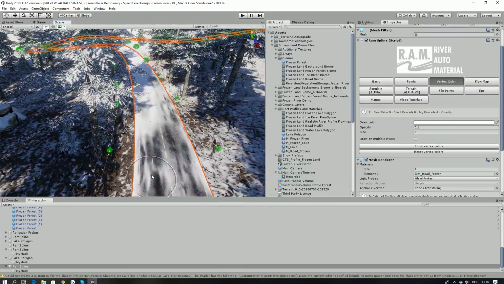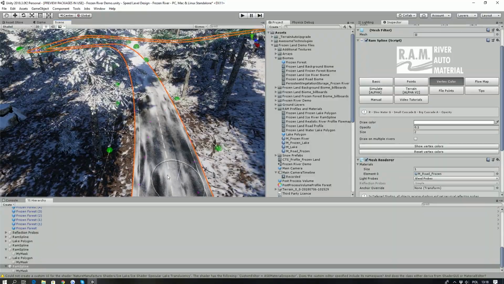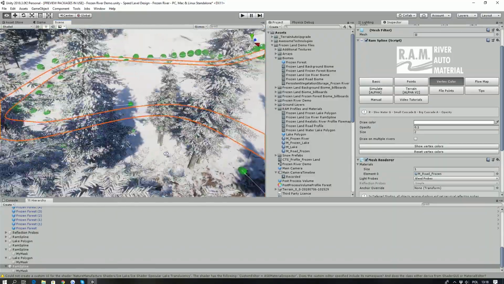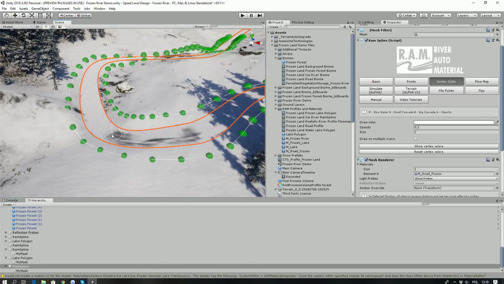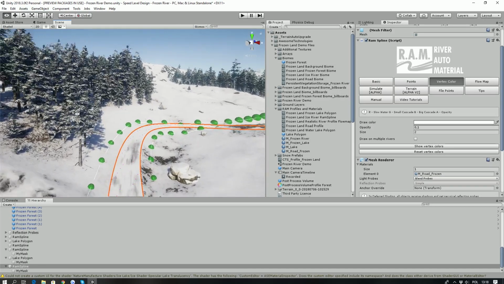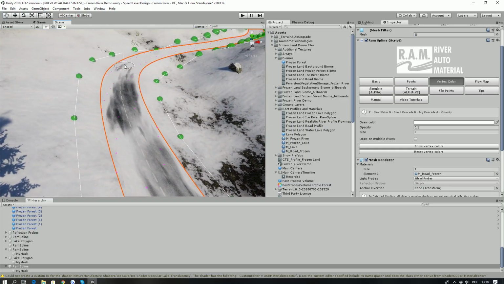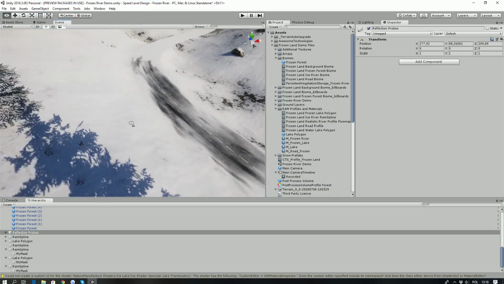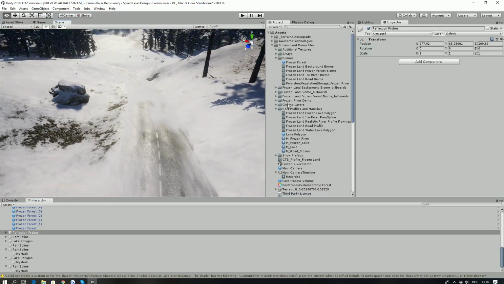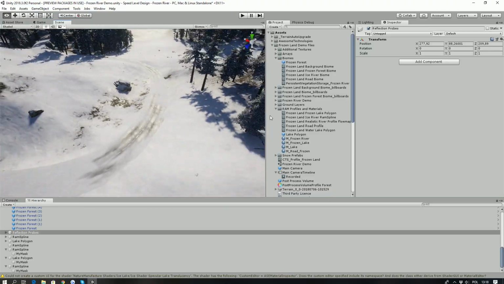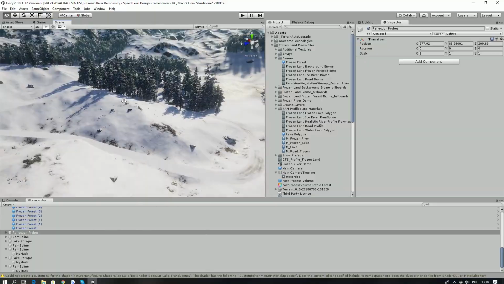It seems there must be a big snowstorm just on this scene. So anyway, this is how we blend road borders with snow, so it will look pretty natural. It is not going to be perfect, but I think for most cases it's enough.